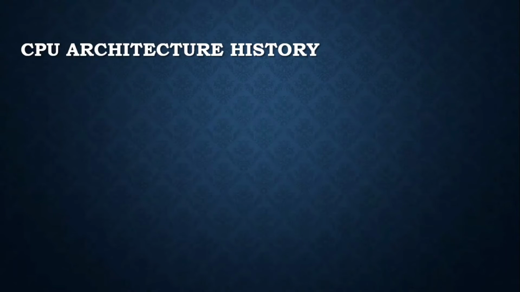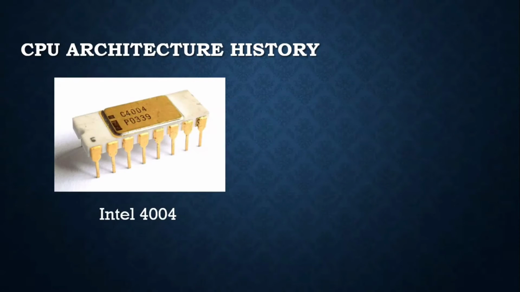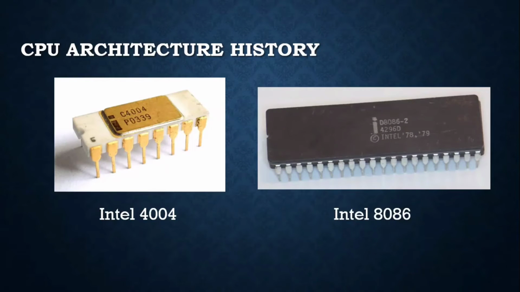In 1971, the Intel Corporation unveiled the Intel 4004, a single-chip microprocessor for the calculator market. With over 2,300 transistors and clock speed of 740 kHz, it packed all the computational power of ENIAC into one tiny device. Then came the Intel 8086, with its x86 instruction set architecture. It became the foundation for the modern CPU designs that we still use today.